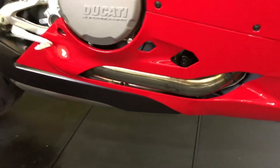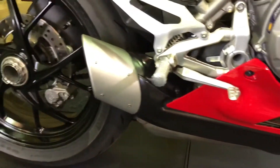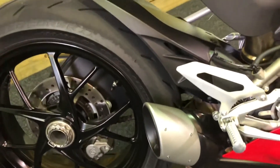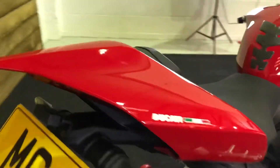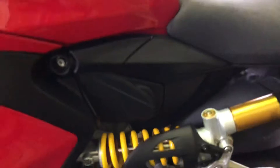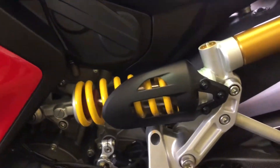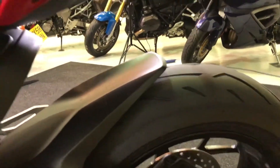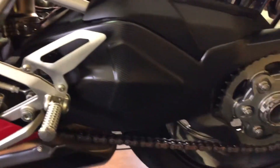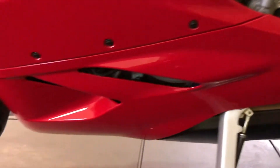But just how gorgeous is it to look at? Absolutely stunning. The exhaust there tucked away, not a mark on it at all. We've got no marks anywhere on this motorcycle — absolutely nothing to apologize for. Just a stunning motorcycle. Rear shock there, pretty much as it rolled out of the factory. Chain and sprockets, loads of life left in there. Rear tire's got plenty of life left in it as well. There's a hugger on this bike, and carbon fiber effect there on the swing arm. Absolutely superb.